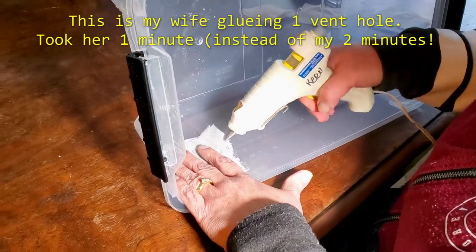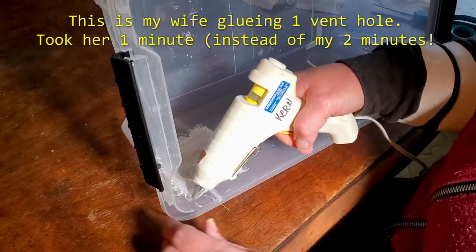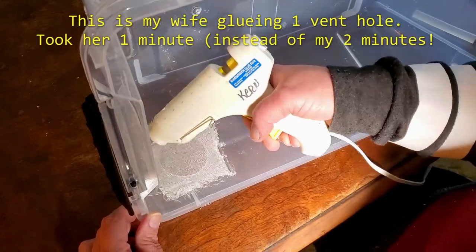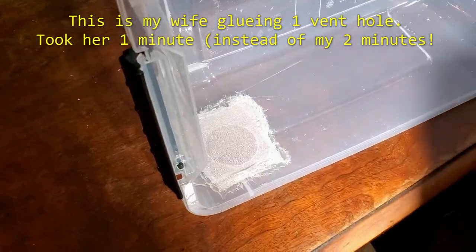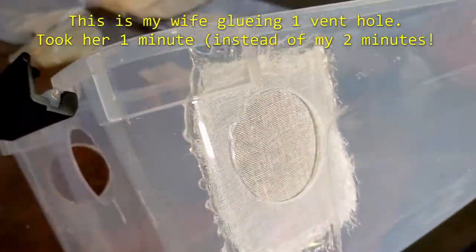And then finally, doing the hot glue, and this is the longest step, probably took me another, I would say, 2 minutes per hole. So if I have five holes, that's another 10 minutes. So that's the longest process in this whole thing. And I know if my wife were doing this, she'd probably speed this whole process up by half.